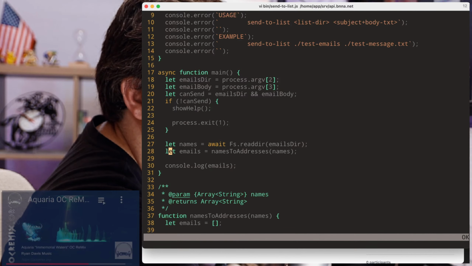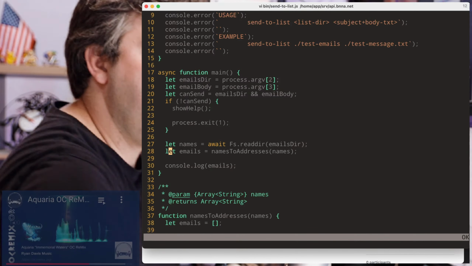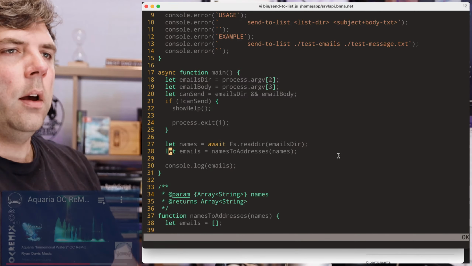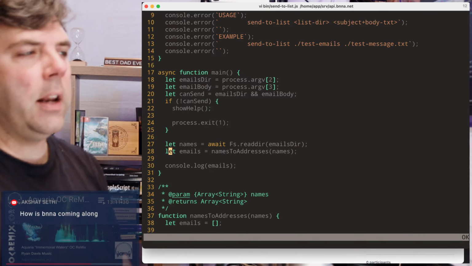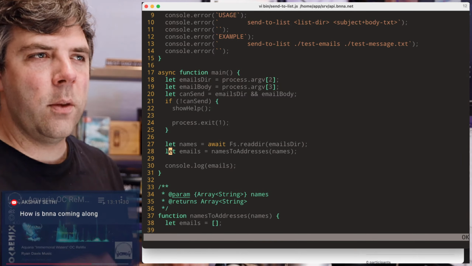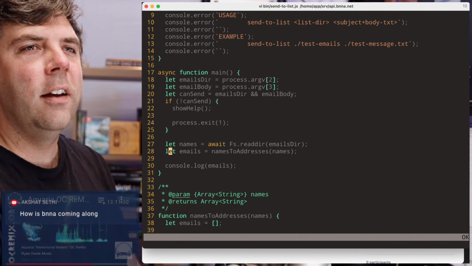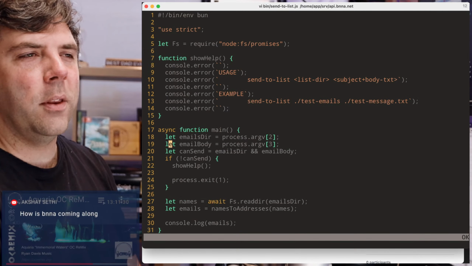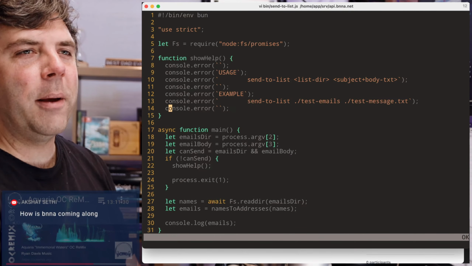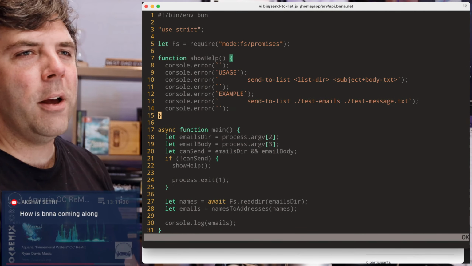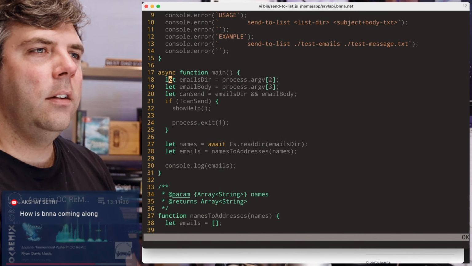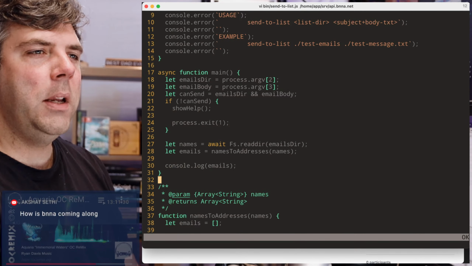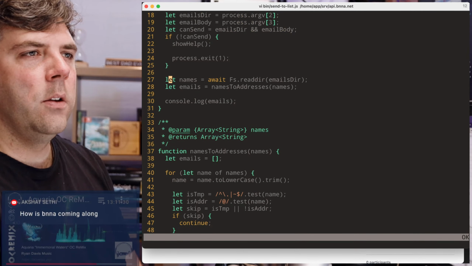Let me plug that in. There we go. So what else do I need to do? Yeah, so this is actually for BNNA, and so this is so that I can send out an email to everybody. This is literally what this is for, so I can send out an email with the updates. I'm going to read from the email directory. I'm going to read the message. And that will be that.